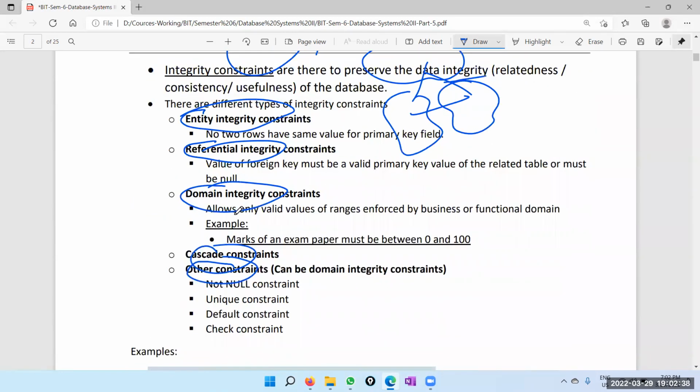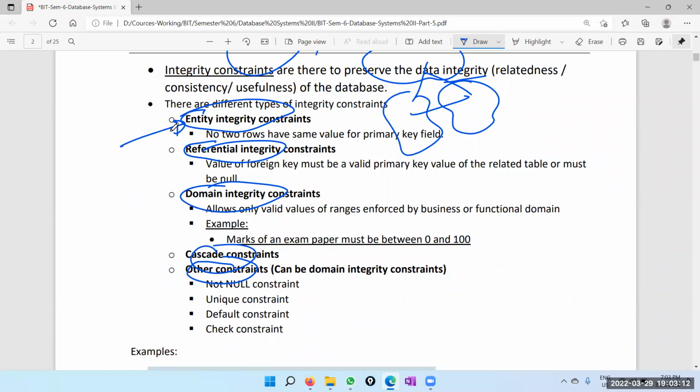Entity integrity constraint means, remember, when we are creating a database, we create relations and relationships. In relations, the main concept is the primary key. We have a set of fields and the primary key. The primary key is important because that is where we uniquely identify a record in a table, and also because we map foreign keys to the primary key. So this entity integrity constraint is related to the primary key. That is very easy.